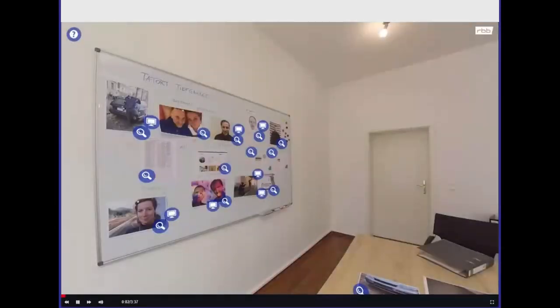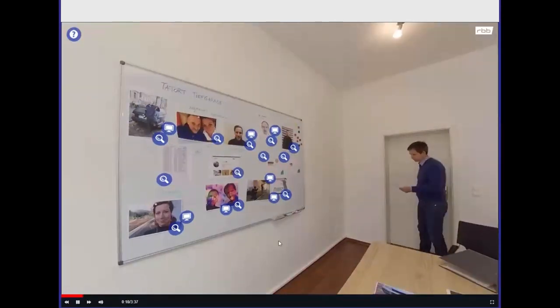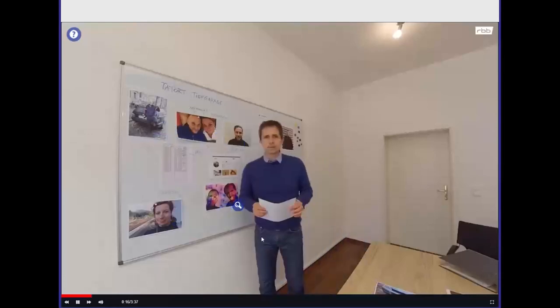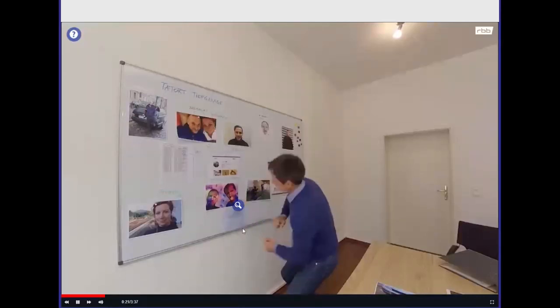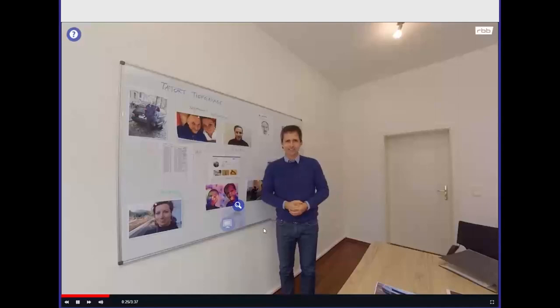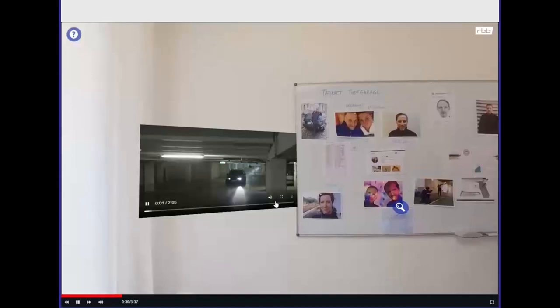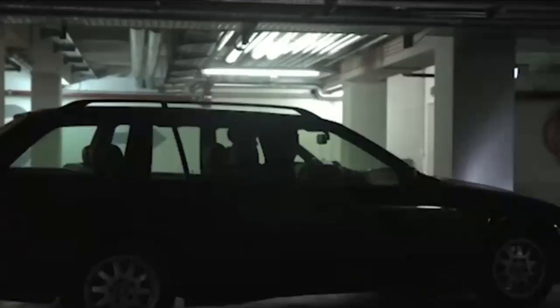So in the end, all items are available, and usually the user now has seen the last hint, which were the fingerprints on the magazine of the gun that the murderer forgot to remove. And so now you can see the final screen. And if you don't want to see how it all happened, you need to turn your head away now. Otherwise, this is the final video.